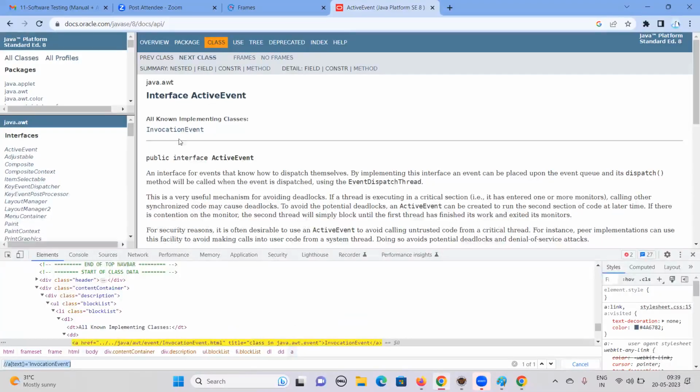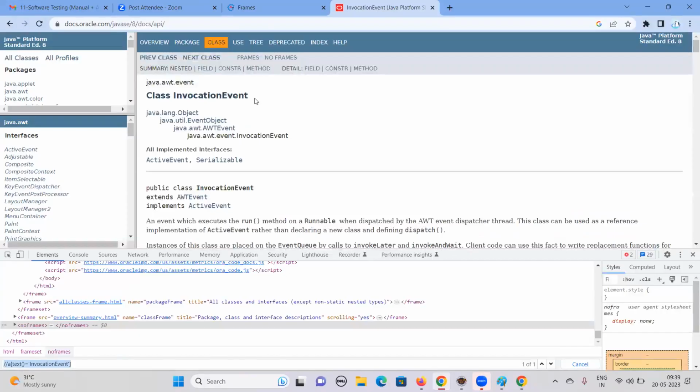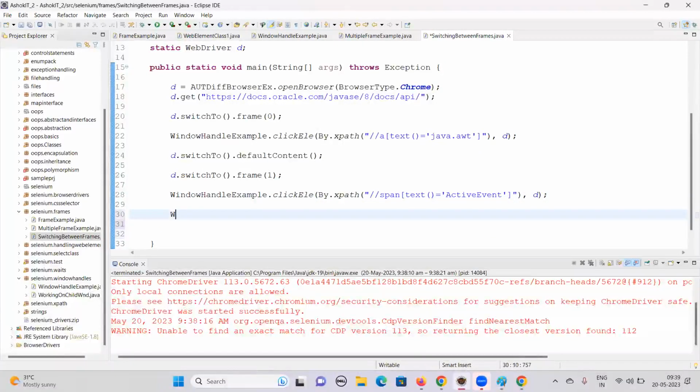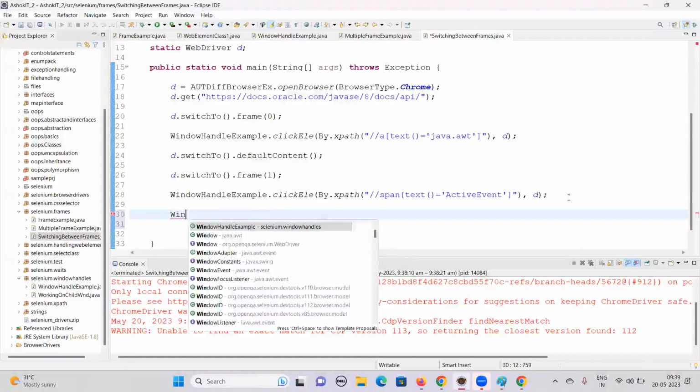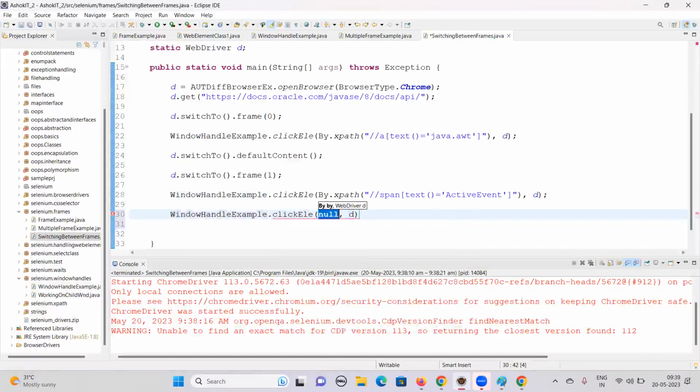After clicking this, what happens now? I can see there is an invocation event title class. So I will just go here and directly click on that in this case. So d dot click element by dot xpath.